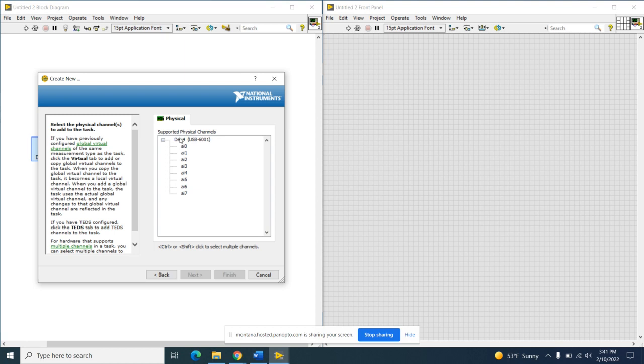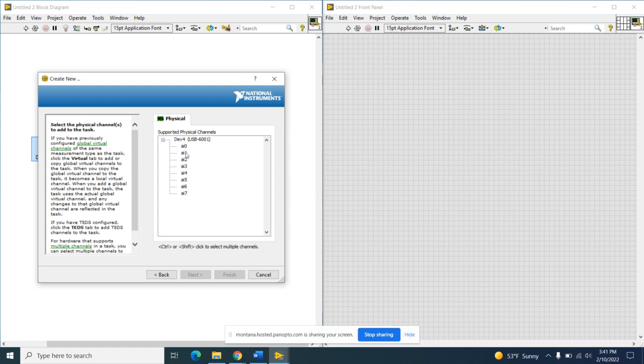So here we see I have the USB 6001 plugged in, so that's what shows up. If you simulated a 6001, it will show up here. If you simulated one when you were at home practicing, and then you come in and plug one in here at lab, you'll see both, and you want to make sure you pick the right one. You should be able to figure that out based on the names that are given.